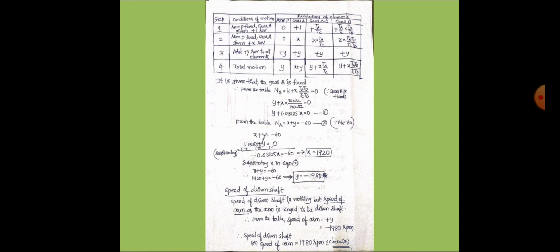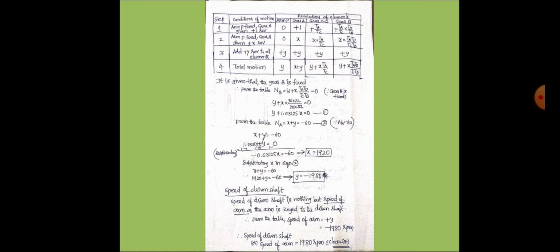So therefore, in whatever direction I am rotating gear A, the compound wheel CD will also rotate in the same direction, because gear C is in mesh with the internal teeth of gear A. Therefore, gear CD will also rotate in the same direction, anti-clockwise, therefore plus. Next, once gear CD is found, how to find gear B?